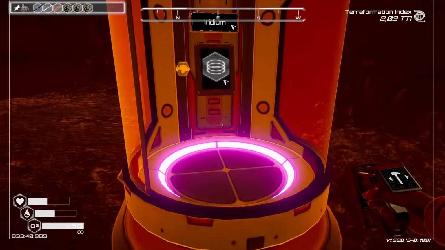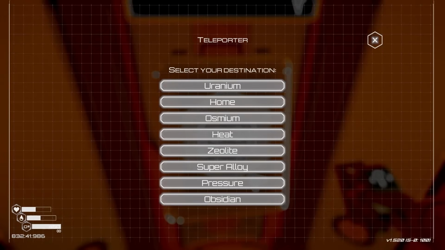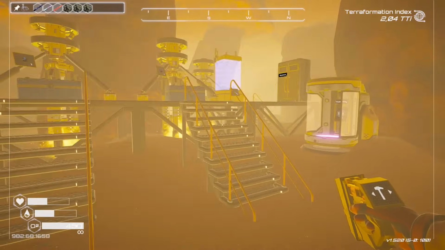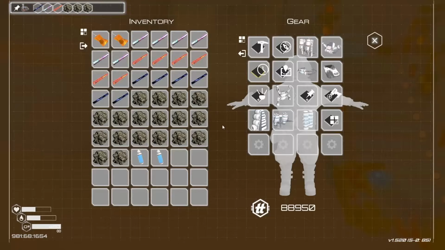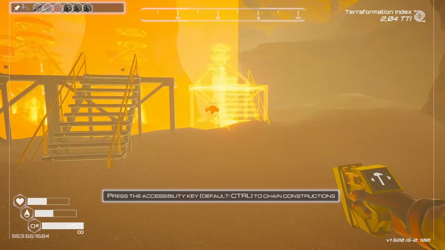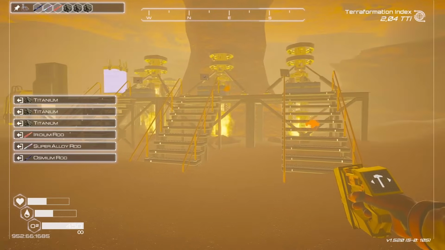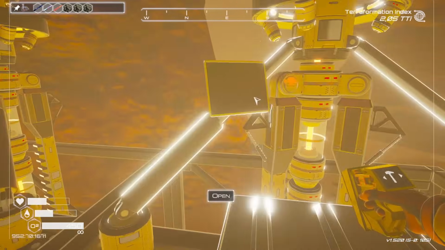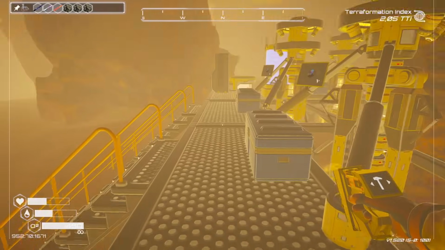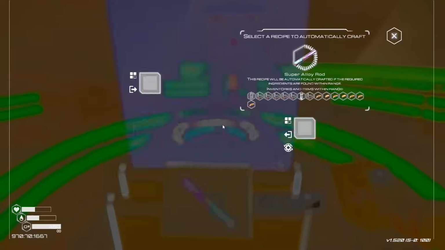We'll return to the teleporter and head off to the super alloy. And here we are. And let's see, I've got 4 here. All right, we'll put in another 2. So 1 over there, and then around the corner, and this one over there. So that's 6 super alloy. Oh, I didn't set the recipes on the iridium ones. So we're not setting these to supply because they are being pulled from the autocrafter.